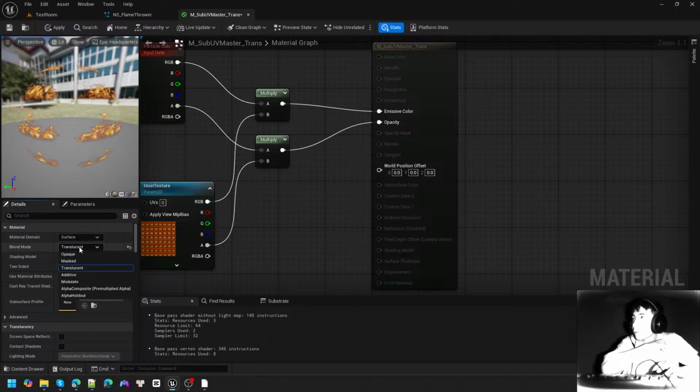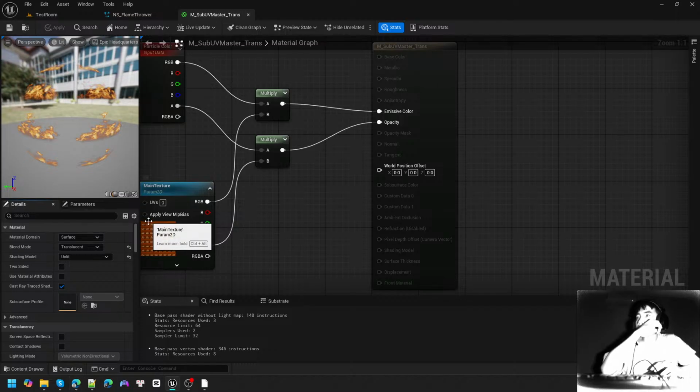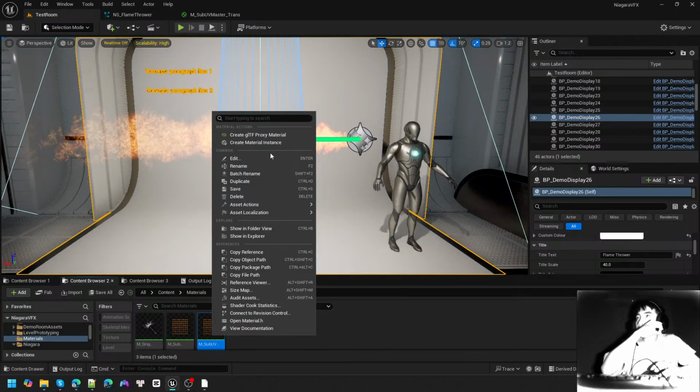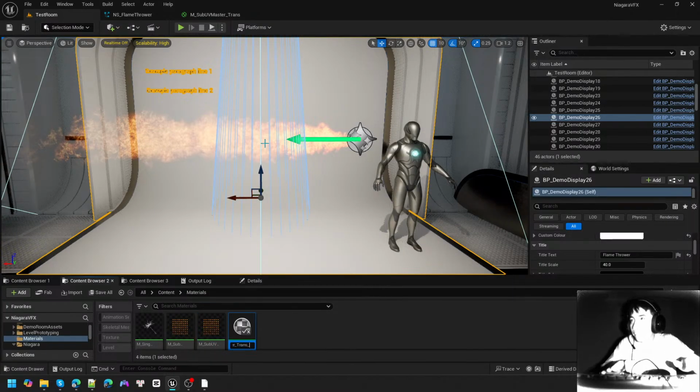Note that here I didn't take this two-sided option, and that's because I know this material will only be used by sprite renderer, so there's really no reason for me to take this. Alright, I'm going to click apply and close this window and create a material instance from it.